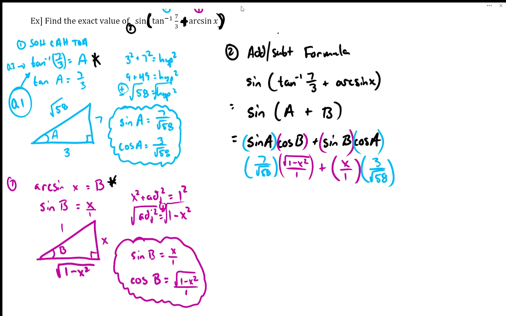It looks like we're going to still need to rationalize the denominator regardless. But let's clean up each of these fractions first. Our first numerator is seven times the square root of one minus x squared over the square root of 58, then plus that we would rewrite as just 3x over square root of 58.